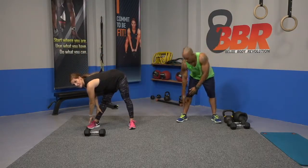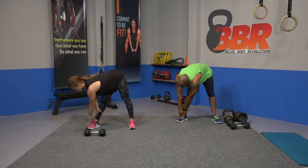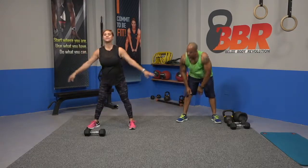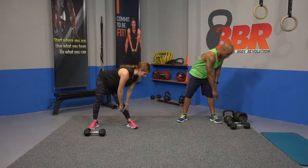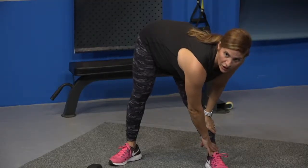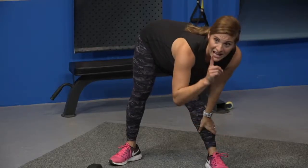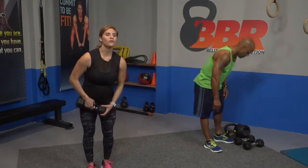We're doing our stretching in between to give you a chance to rest a little bit, catch your breath, and get ready for the last set. Inhale up, exhale, rotate to the other side. I hope you're feeling stronger each workout you join us. We have the last circuit for this one — starting over with deadlift, guys.